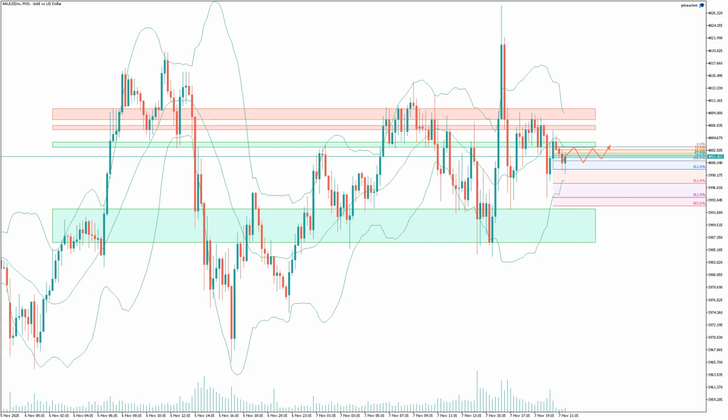within this critical area. The support zone between approximately 4,003.055 and 4,003.887 was established through notable price behavior observed between November 7, 2025, 19 hours and 44 minutes and November 7, 2025, 19 hours and 48 minutes. Within this time frame, the price found a floor and demonstrated multiple rejections from the lower bound of this zone, indicating buying interest emerging at these levels.